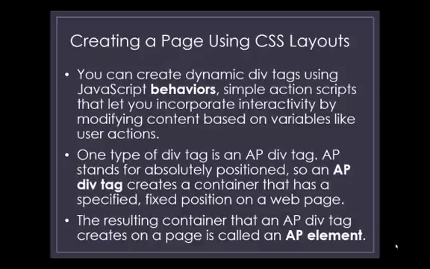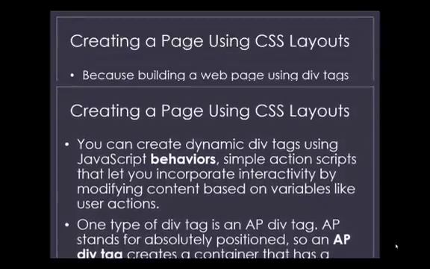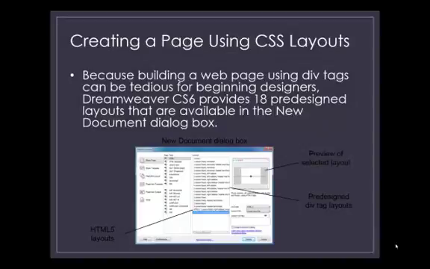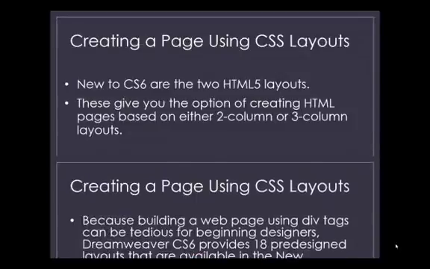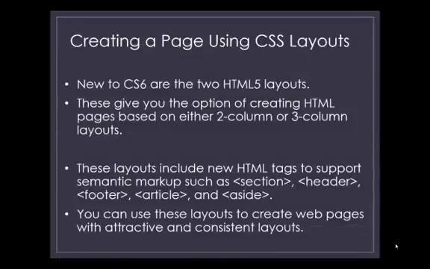Besides the AP divs, you can also use the welcome screen or new command on the file menu to create several different types of pages. The pre-designed CSS page layouts make it easy to design accessible web pages based on cascading style sheets without an advanced level of expertise in writing HTML code. The fluid grid layouts, CSS style sheets, and sample pages are just a few of the options, and it's worth the time to explore each category to understand what's available to you as a designer. Once you have selected a page layout, you can then customize it to suit your needs.